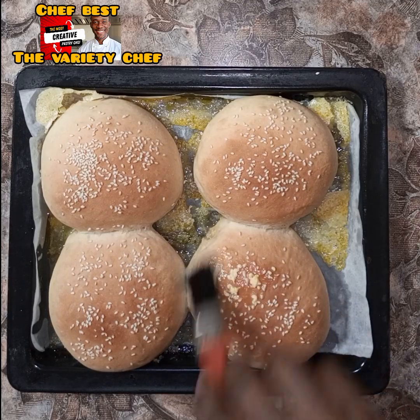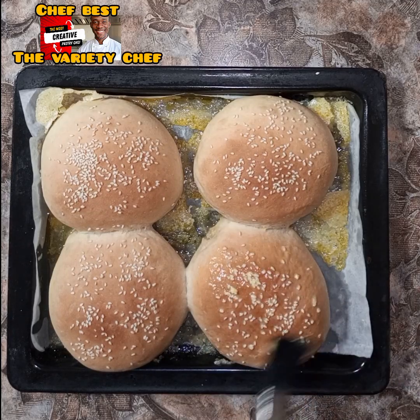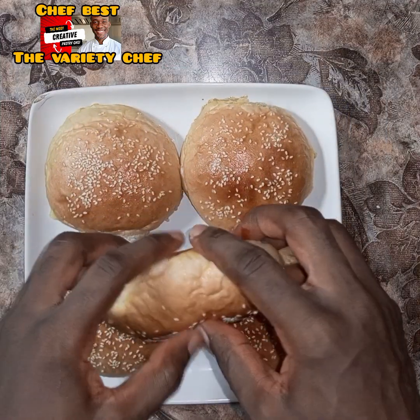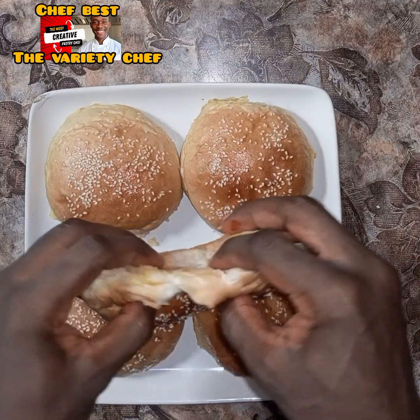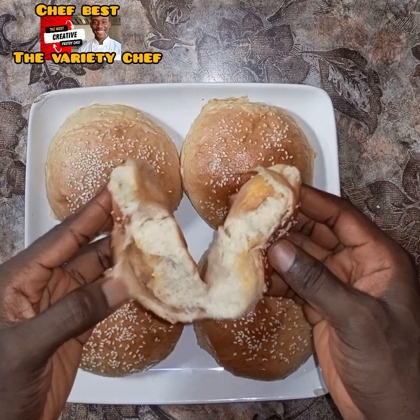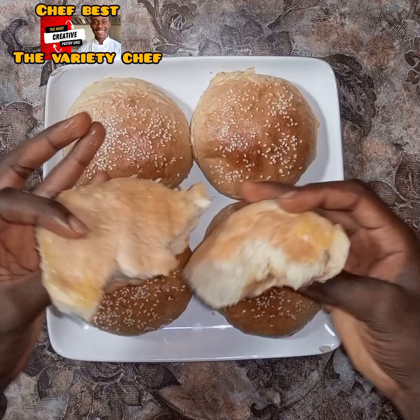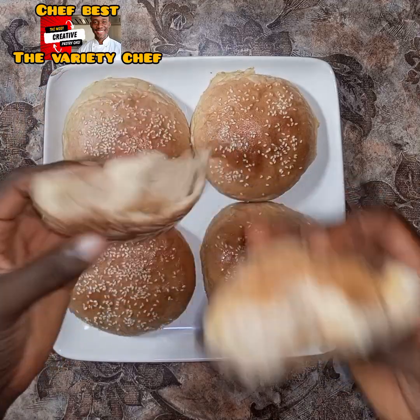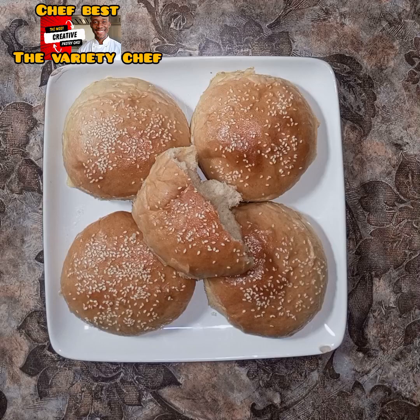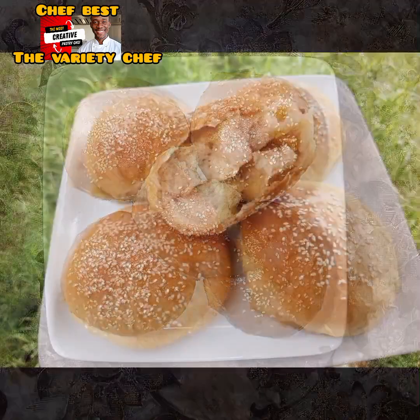So I baked this in my preheated oven at 180 degrees C for 45 minutes, or you can bake according to your oven temperature. Once they were out of the oven, immediately I brushed them with butter at the top or margarine so that they will be super soft. And guys, the taste of this was super amazing. Like seriously, you need to try this.